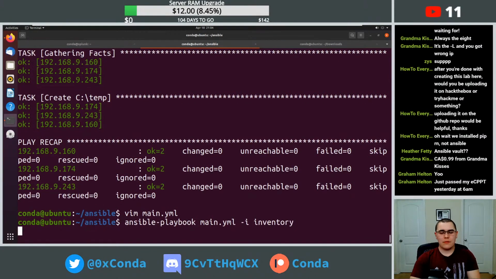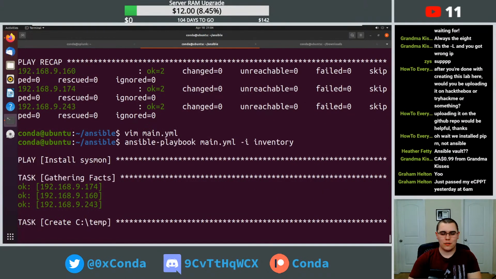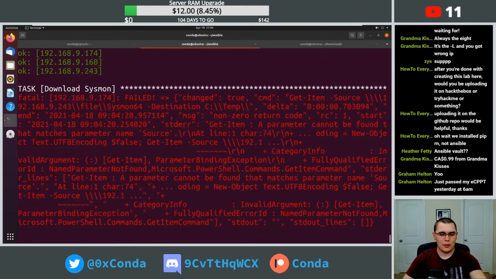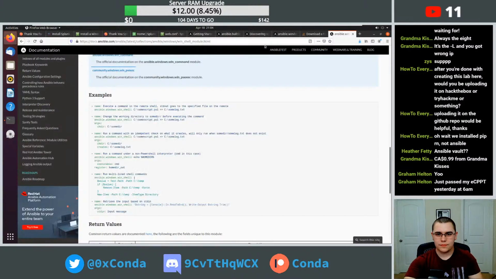So, all right, let's see if we can run this Ansible playbook. Let's see if that next task will work properly. So it should reach out to our share server and download that file. But let's see. There might be an error. I'm not sure if that's going to work properly. Yeah, let's see. It doesn't like the parameter source. Interesting. Why not?